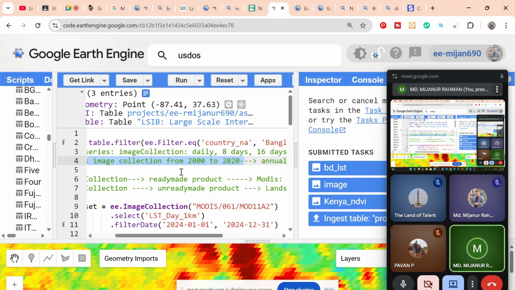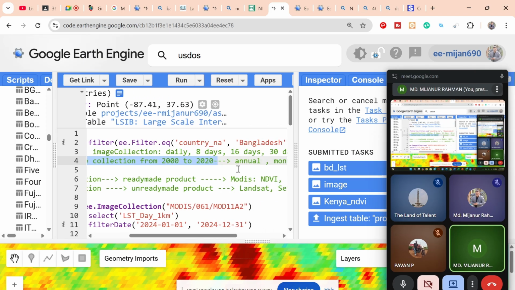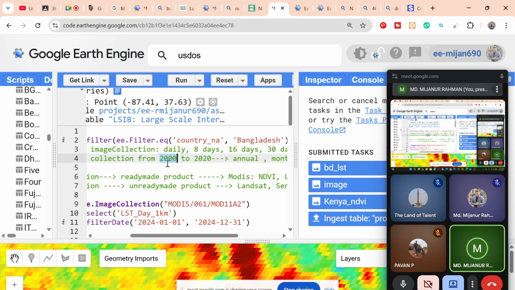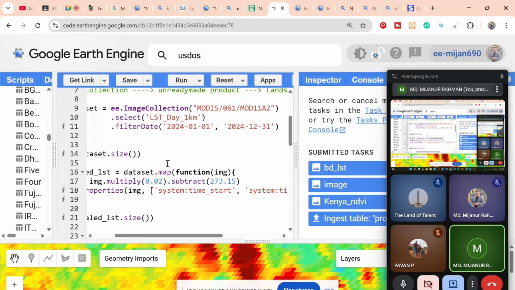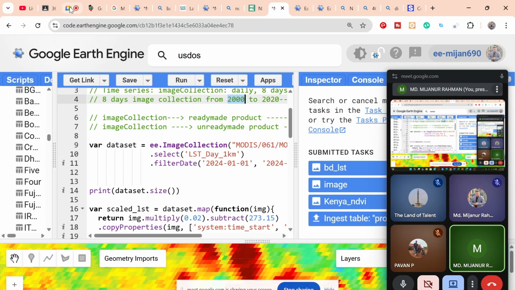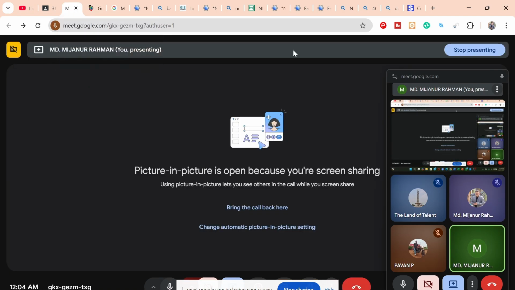But now I want to create annual and monthly. Suppose annual 2000 to 2020, a 20 year time series of annual, and every year all of the months. Suppose 2000 all of the months, January, February to December. This thing I will try to explain in the next class, inshallah. So in the meantime, also try to practice this type of thing. Anyone with any question, you can ask me, please. Or any problem from the previous class, you can also ask me.